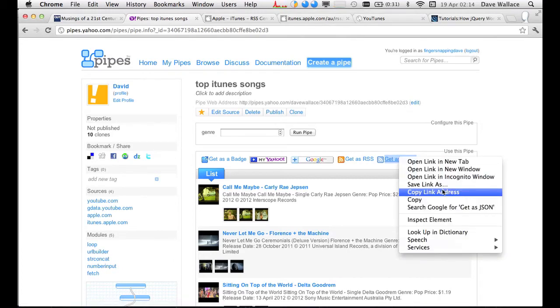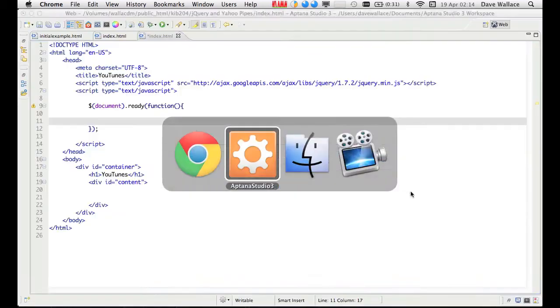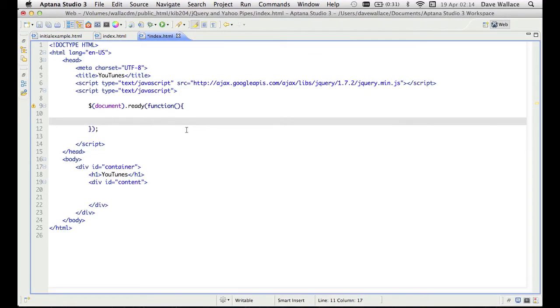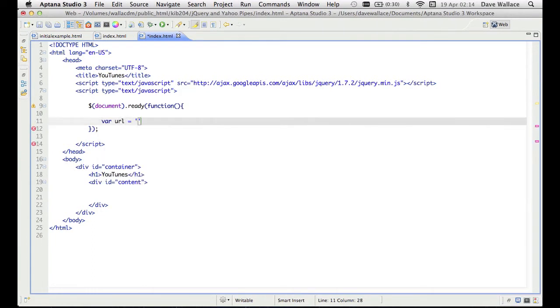So I'm going to copy the link to this get as JSON URL, and I'm going to create a variable using the var keyword called URL. Set that equal to that link that I just copied there. You'll see again, it looks very similar.